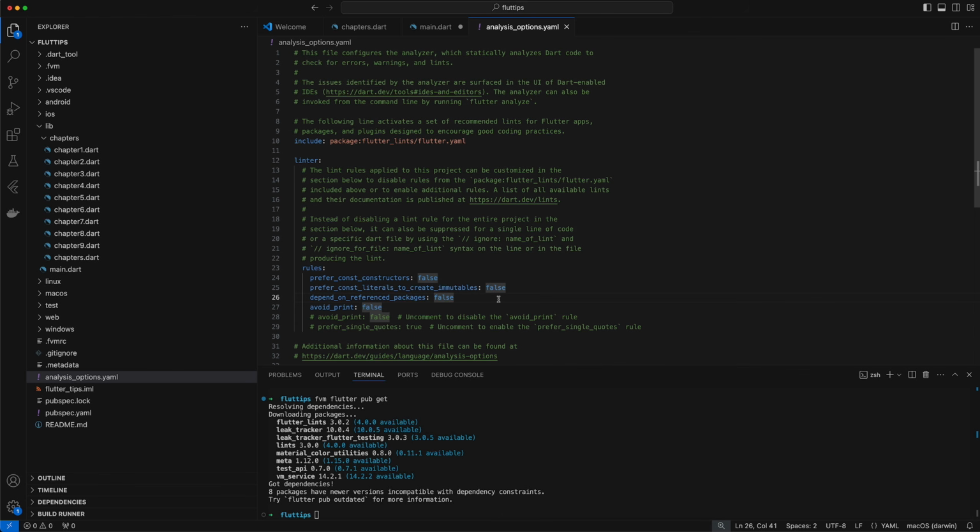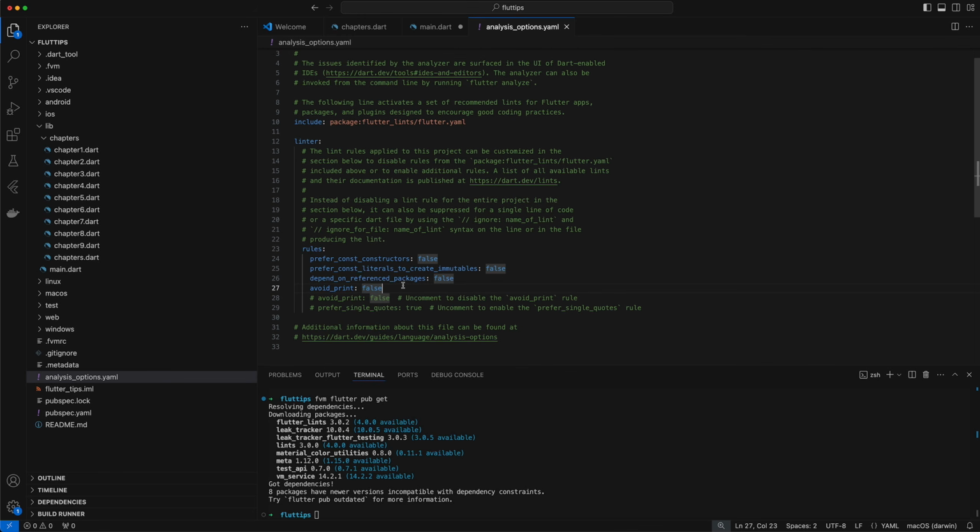separately, and I can of course import it, but I start to get a warning. So I don't mind setting this to false because I think it's fine. That's your decision though. And then also avoid print, although I do agree we shouldn't use print in production. Again, when you're starting a project, it is something you're probably going to do a lot. You're just going to want to print and maybe you don't even have a debugger logger package set up or anything yet. So it is something I like to do.